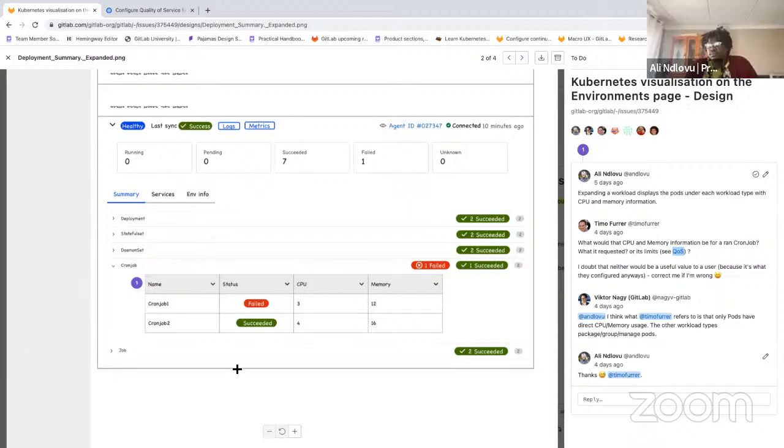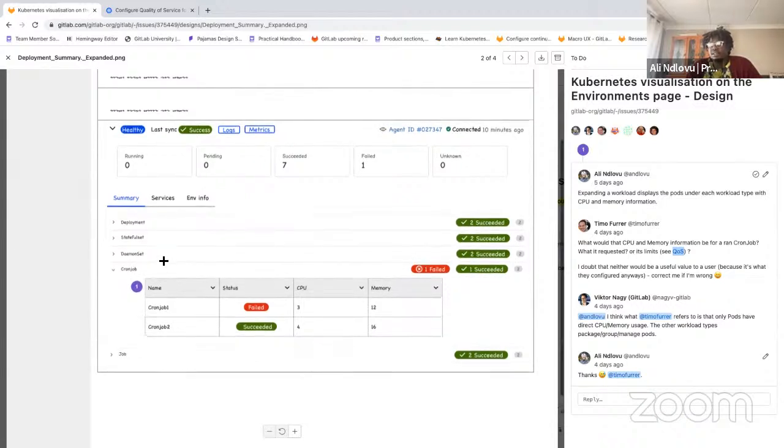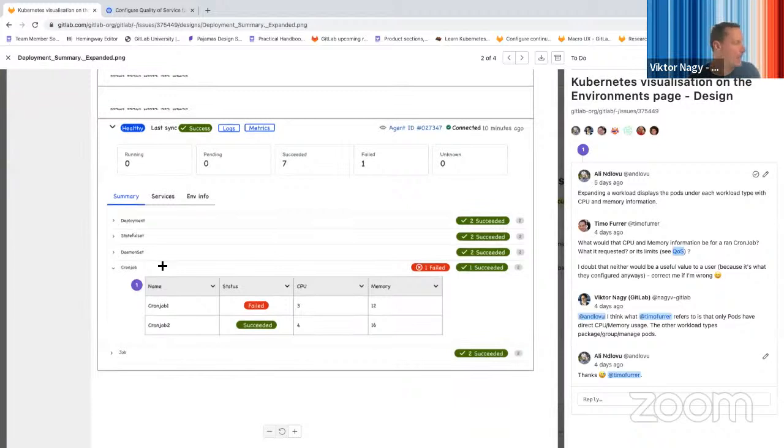So, the limits are not that useful because you often need to over provision these limits to make sure that the pods will actually work. It's really actual pod data that we are interested in. And I know in our dashboard issue we had something around CPU and memory. What should we show for these? Or will it be different for each workload? I don't think it needs to be different for each workload because all of them are workloads.